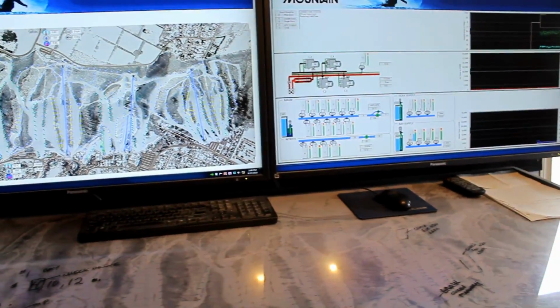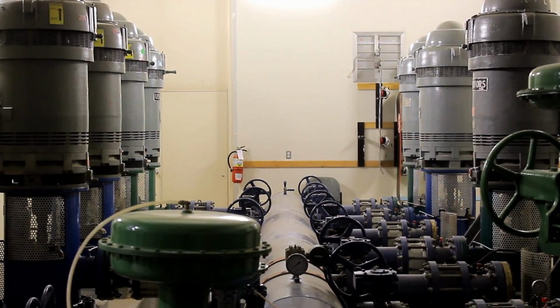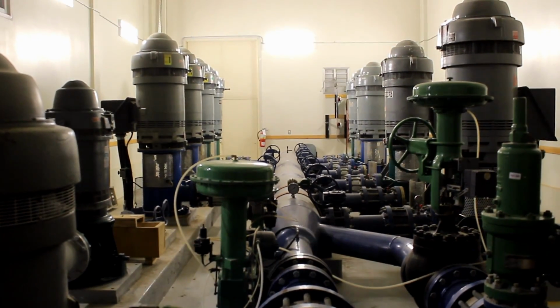Some of the sustainability initiatives that we've been working on particularly are in areas of emissions reduction and energy conservation. Energy is a significant aspect of our business. We do have a lot of energy consumption in areas such as snowmaking, all of our mountain operations, our facilities themselves. So we have been focusing a lot on energy management and improving conservation behaviors amongst our employees, and also doing a significant number of retrofits in areas such as lighting to make sure that we are minimizing the energy we're consuming wherever we can.